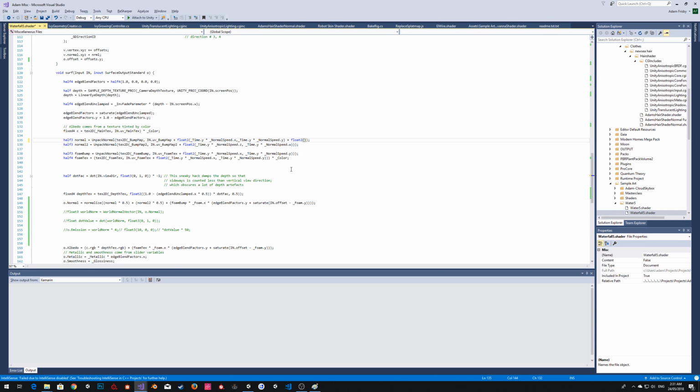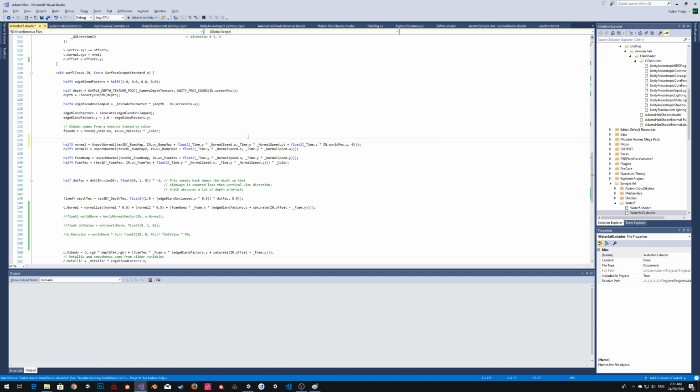Okay, so float to in.worldpos.z. Quite sure that's right, and we really should be copying this to a variable. In fact, I don't know why we haven't.